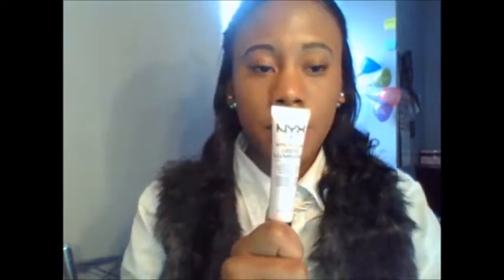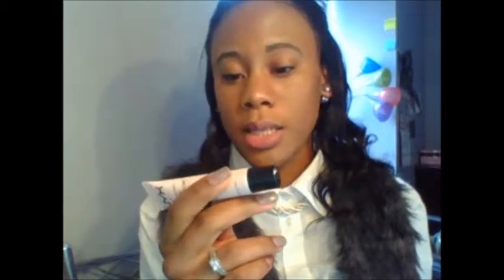So then I watched a video because I got this from NYX. They gave it to me as a sample, and she said you can put it on your face by itself, or you can put it with your foundation. And this is actually Sunbeam. Sorry, I didn't let you know, Sunbeam is the color of this. So what I do is I mix it with my foundation using my foundation brush, and my face has little sparkles that y'all probably can't see, but that's how that goes. So after I put my foundation on, I go to the brows.